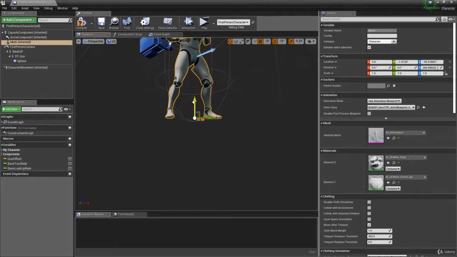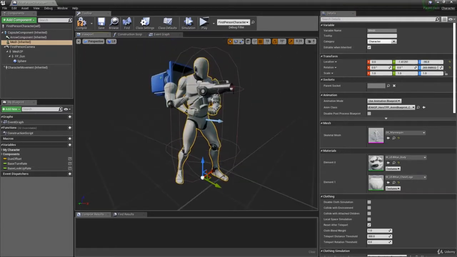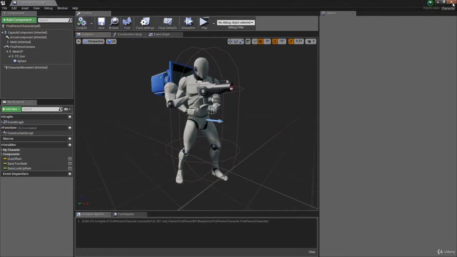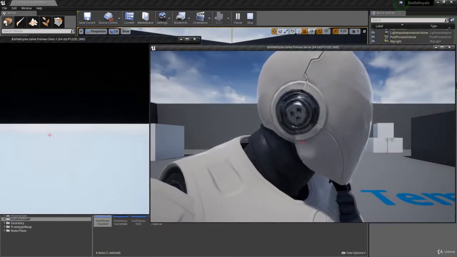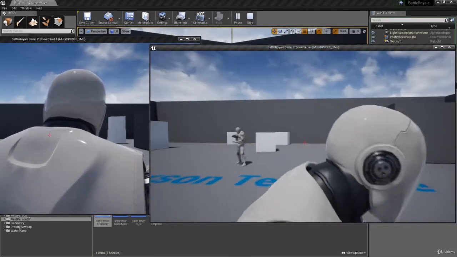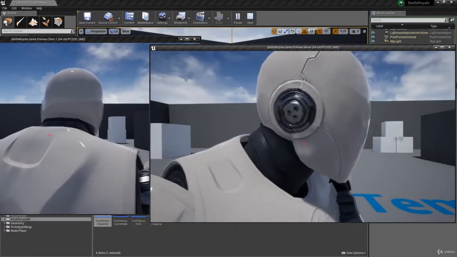And actually, I'll just move my character down a little bit more. I'm going to go with -95 for his position. You can see that looks pretty good. And now here's my character. There's one problem though. If I compile and save and hit play, notice we can actually see our character, and that's not what we want at all.